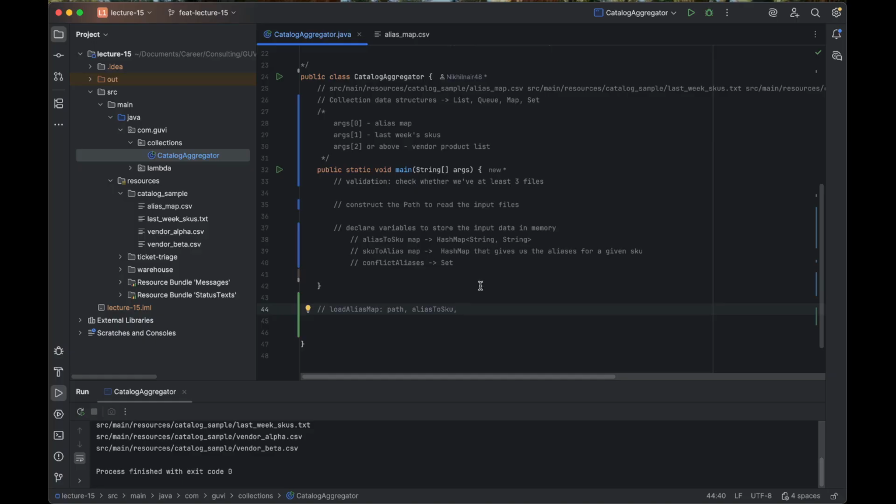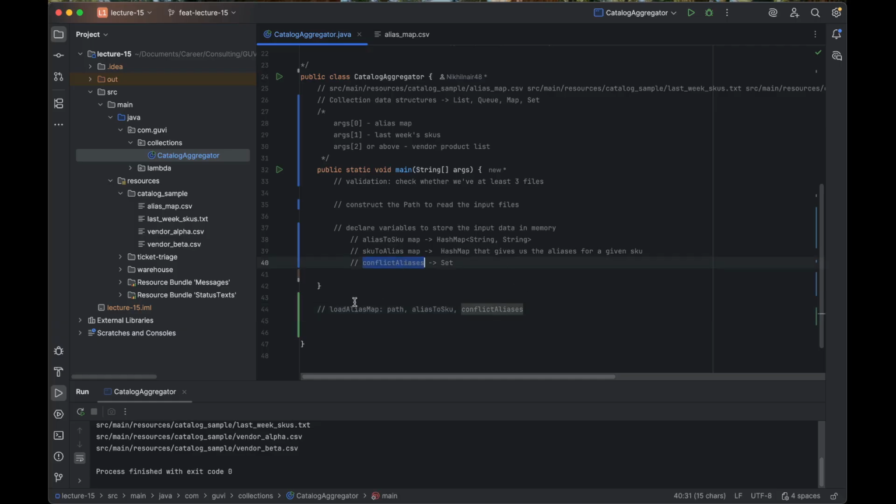Another thing we need: if you're going to parse the alias map, we also need to consider the conflicting aliases. So we need to worry about aliases as we're parsing the alias to SKU map. Conflict aliases is something we need to consider, and we need to be able to populate this set also.